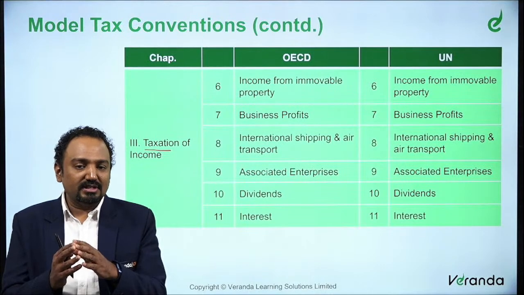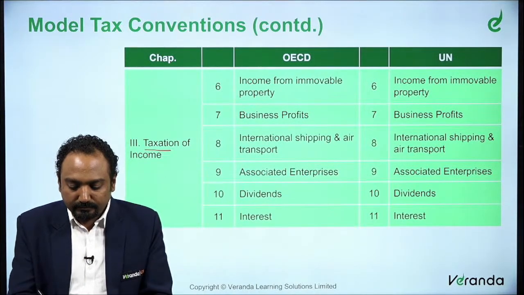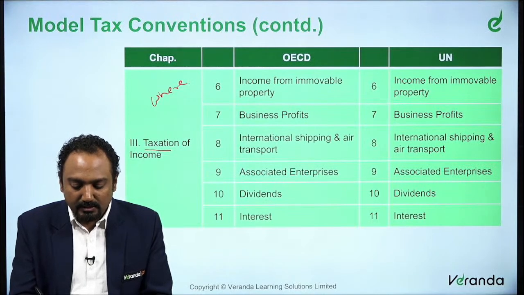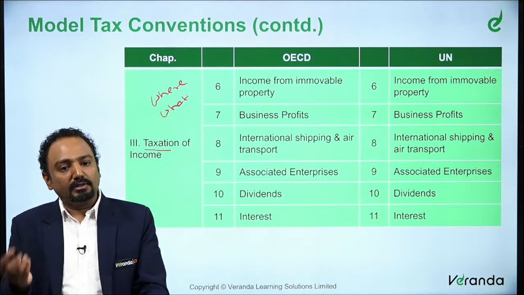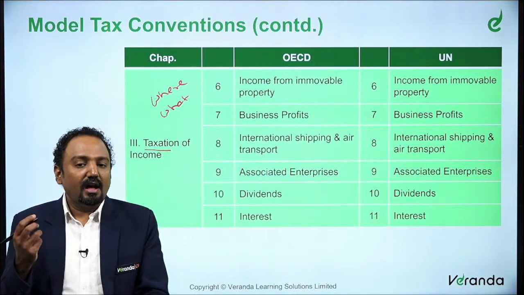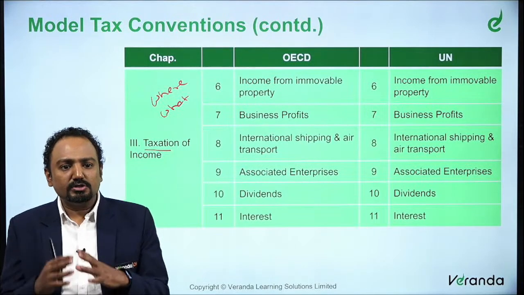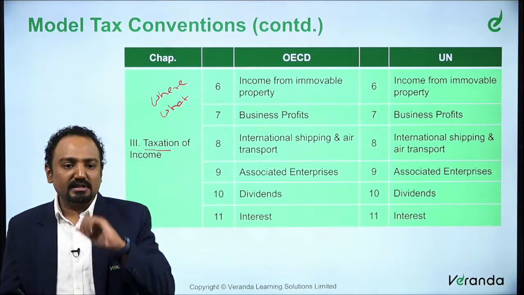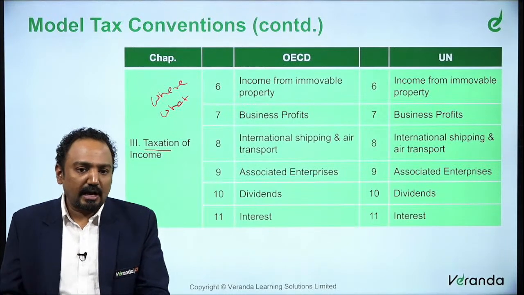So when you say taxation, it is about where it is taxable, and probably at what rate it is taxable. So where, at what rate, and what are the transactions that are taxable, all this is discussed in chapter 3 of this treaty. Both OECD and UN discuss this in chapter 3.